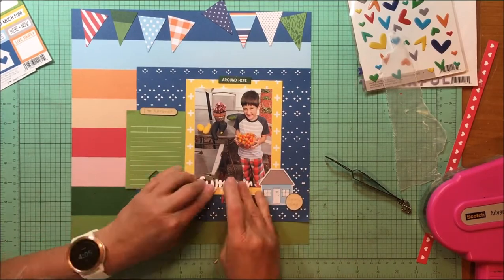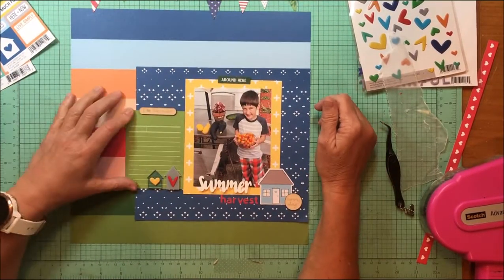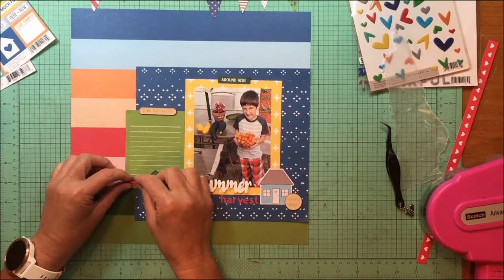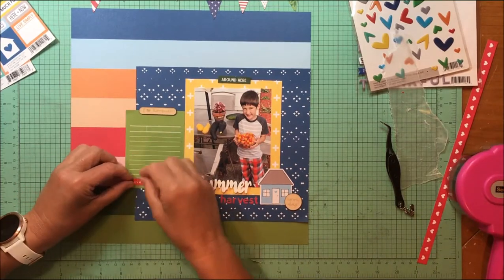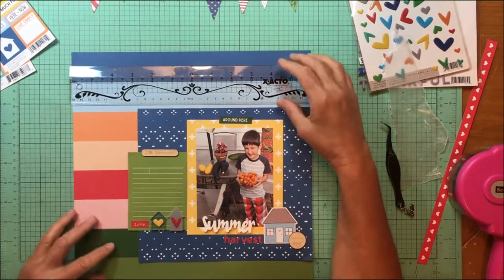All right, so that's down, the word Summer Harvest. And see, now I'm trying the layout without the banners. And I personally just really like it that way. I'm not positive yet though. So I happen to see this die cut word love in red to bring a little bit more red into these clusters. And I just glued that down.